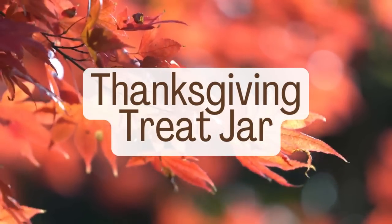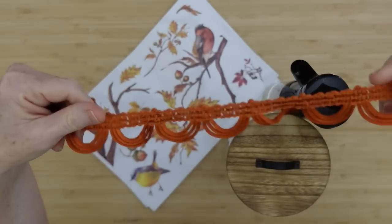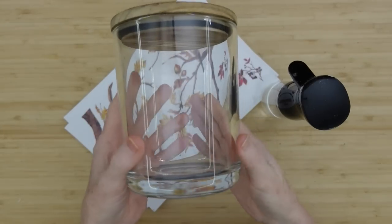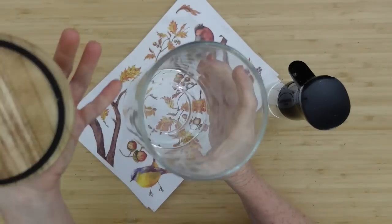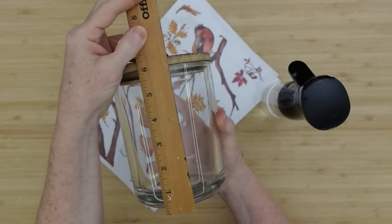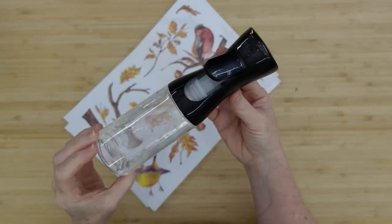Now this is a Thanksgiving or fall treat jar. Here's some more of that beautiful trim. I'm going to give you two options for this. This is a candle jar. Yes, I took all the paint off the outside. I took all the wax that was left out, cleaned it very well, and saved it. It's a heavy glass jar, and I knew I could use it again.